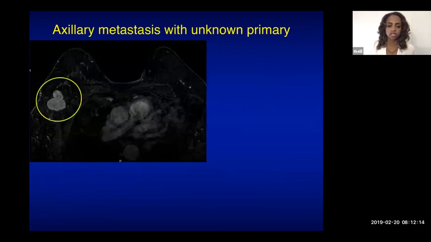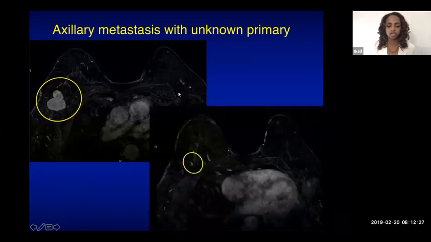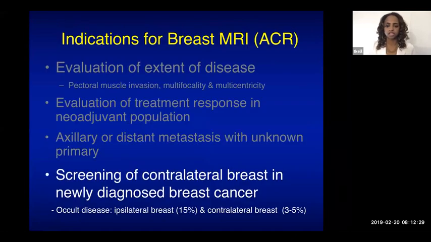So this was a patient that presented with, you can see these enlarged abnormal looking lymph nodes in the right axilla. But the mammography and ultrasound images did not show where the primary tumor was located, and the MR showed this tiny focus of IDC, which was biopsied under MR-guided biopsy, so we could know where the primary disease was located.